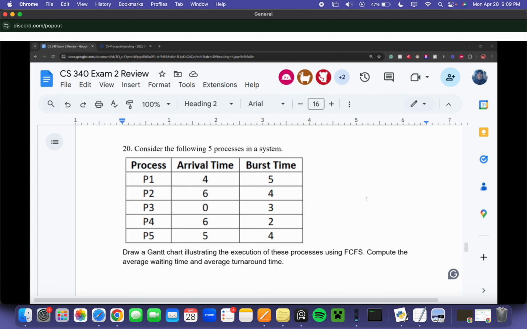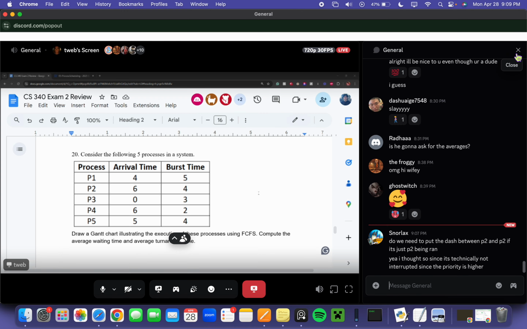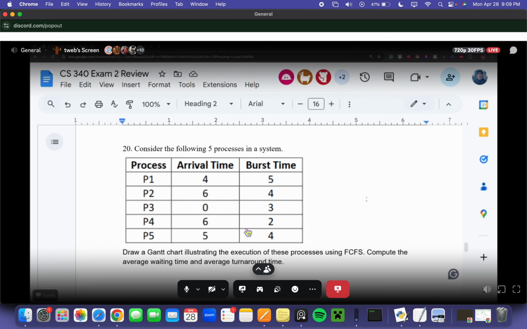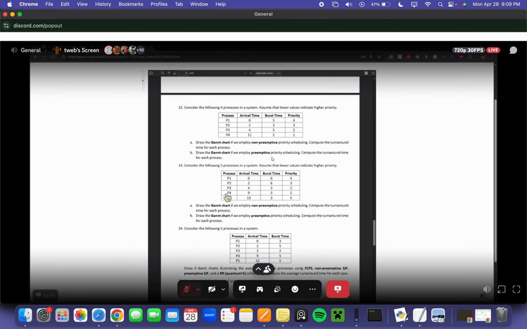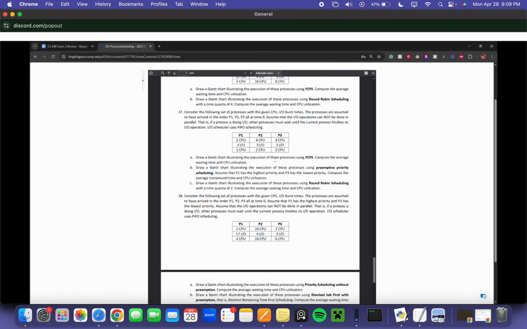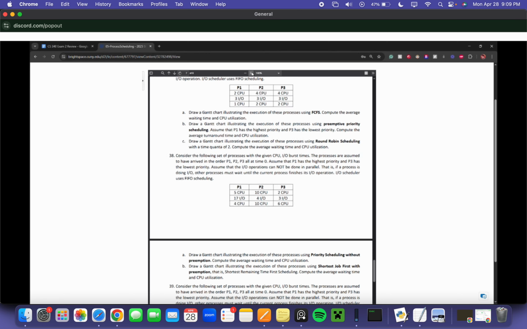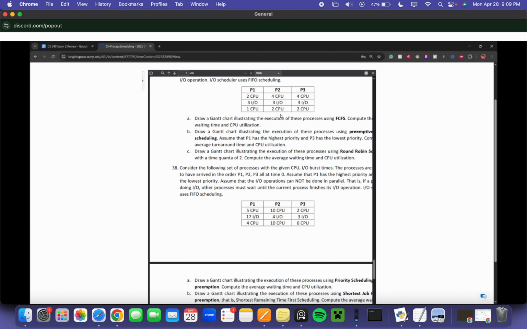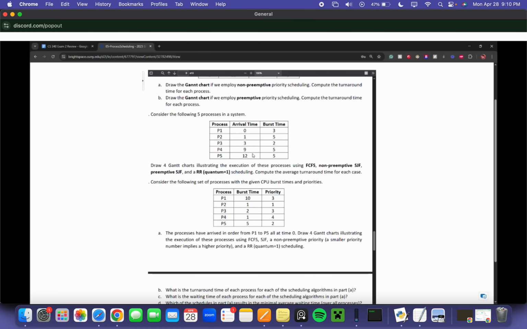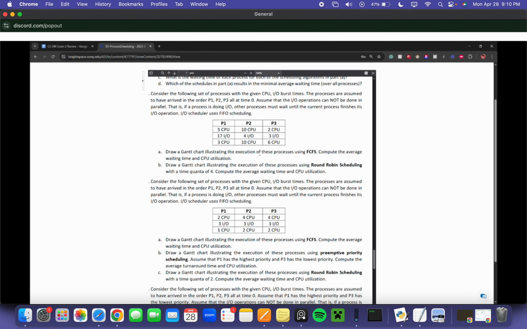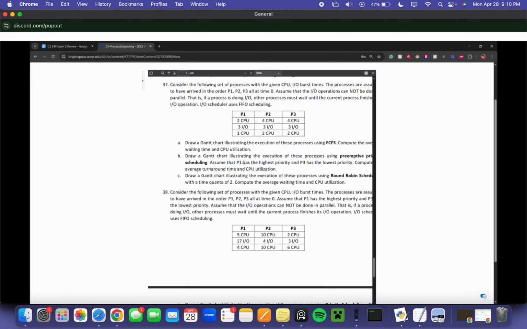Shamir, you have a question? Yeah, I was just going to say, I wanted to look over number 38 because I got confused with that. I didn't really know how to approach it because that sort of question, I didn't really. Oh, I haven't even looked at this. I skipped it because I was like, if he's giving us these kinds over here, I doubt he's going to give us this too. Let me see what this is.